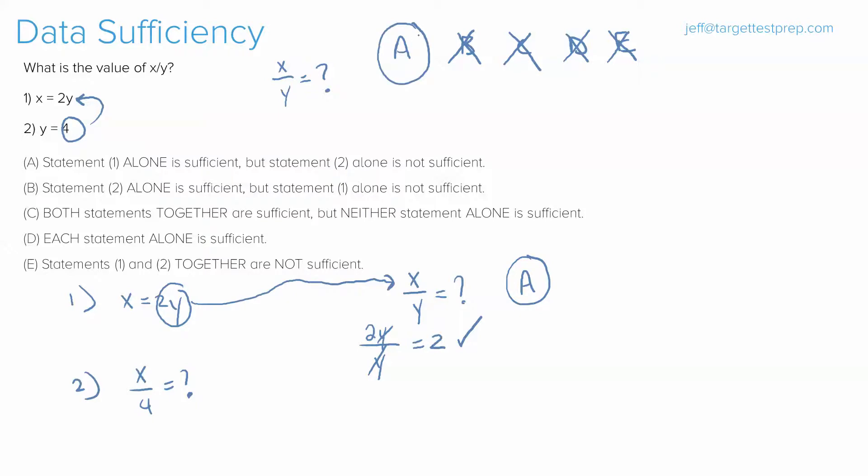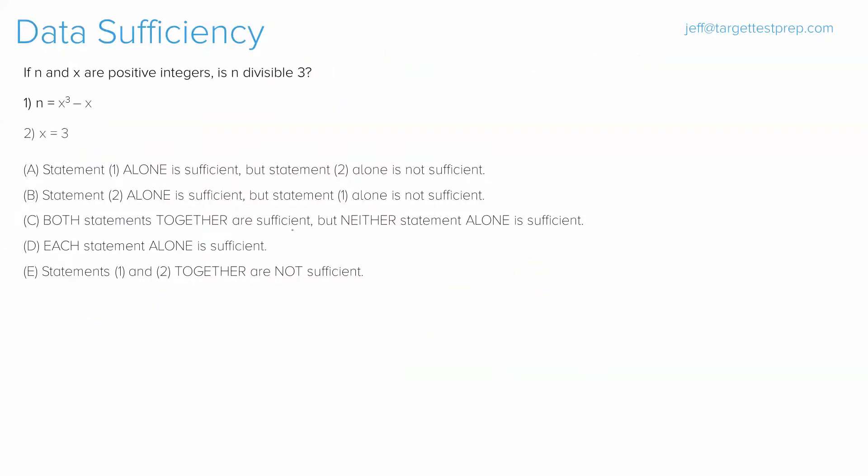Now, let me stress that I'm not telling anyone that this is the method I always want you to take in data sufficiency, but I am saying there's always a rhyme and a reason to what the GMAT is testing in these questions. Clearly, doing it out didn't take too long, but in the back of your mind, understanding the concepts behind what they're asking and what they're testing is going to be extremely important for your success, especially if you're looking to break into the 700s. Now, I want to do one more question here, and I want to use these same skills, and I want to do something backwards.